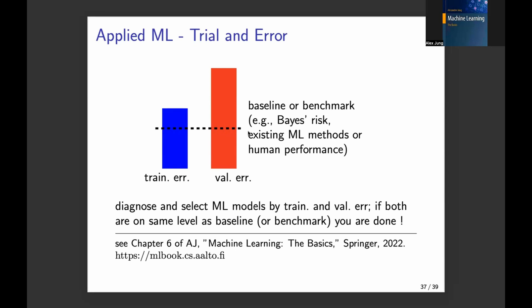So this is then an iterative loop, typically, that each iteration includes a change of the model, hyperparameters, or a change of the training data. Gather more data, or replace some data points, because they might be poisoned.